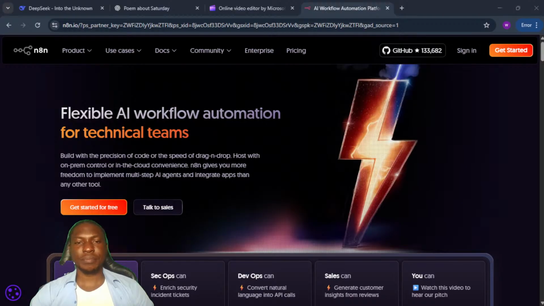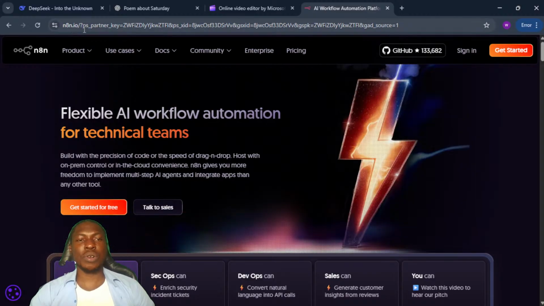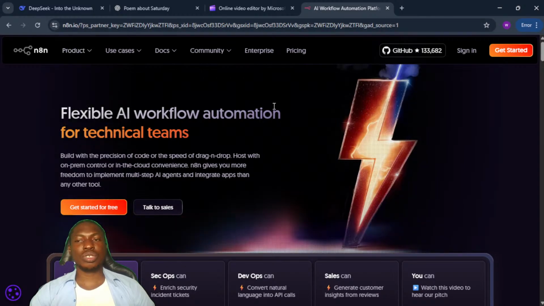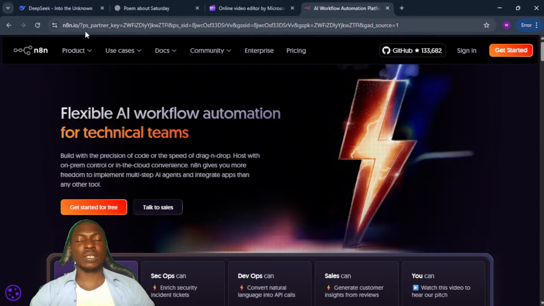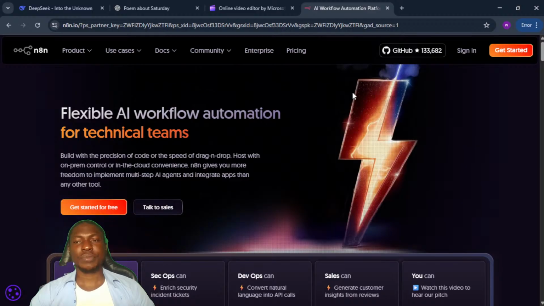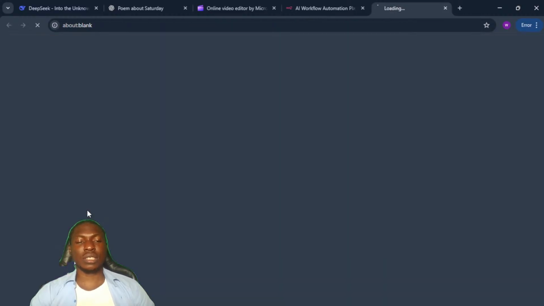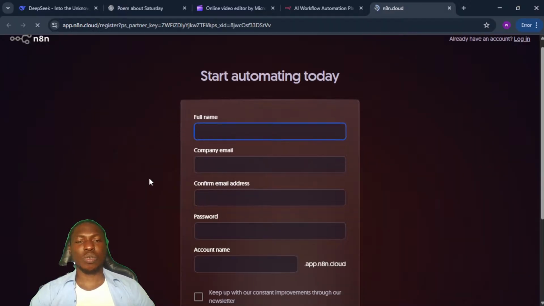Okay, so the first thing you want to do is visit n8n.io. Once you are on n8n.io, click on get started for free and give it some time to load.